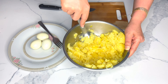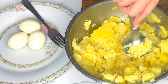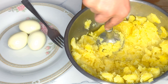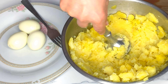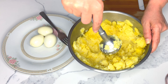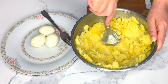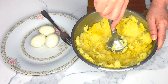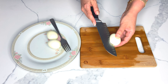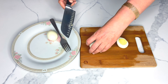Today's popular version of Olivier salad — containing boiled eggs, dill pickles, peas, carrots, and boiled chicken or beef dressed with mayo — is actually a version of someone else's salad and only faintly resembles Olivier's original creation. I have three hard-boiled eggs here and I'm going to separate the egg yolks from the egg whites as they have unique and different textures.